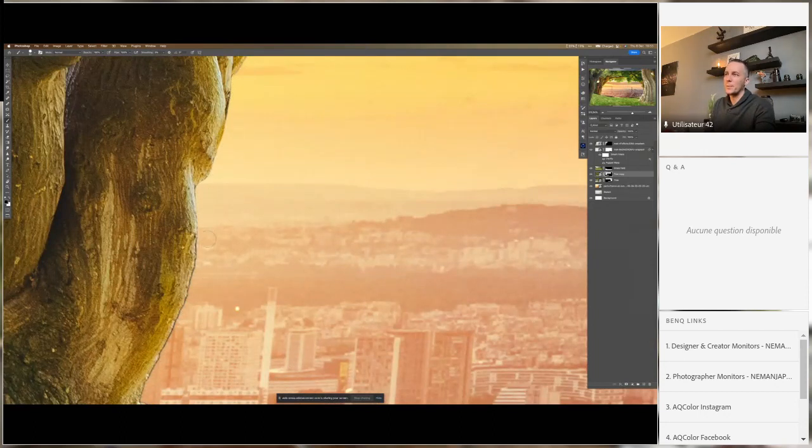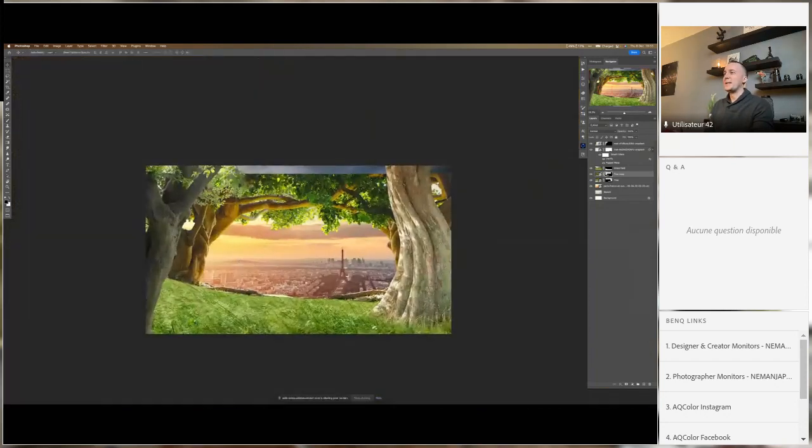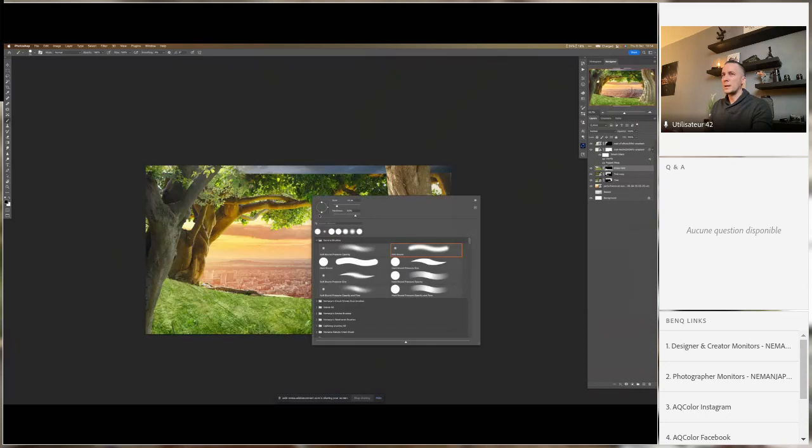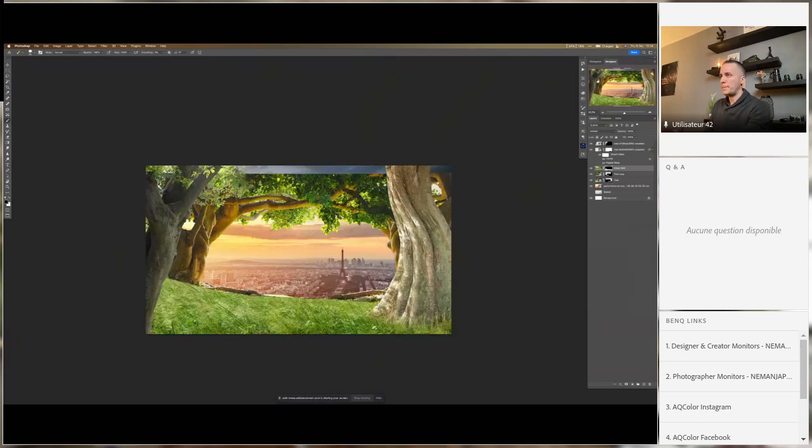I cannot help it. Oh yeah, that's the grass. We move everything down and then we move the black part down. So don't worry about this. We will fix it by using a black color and a little bit bigger brush. And here it is, a simple solution.